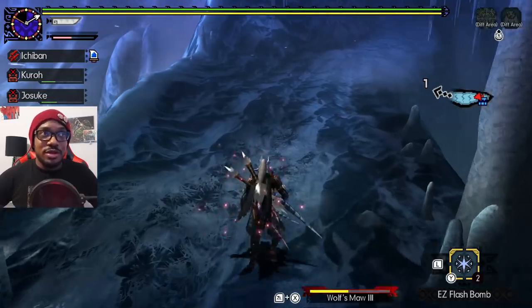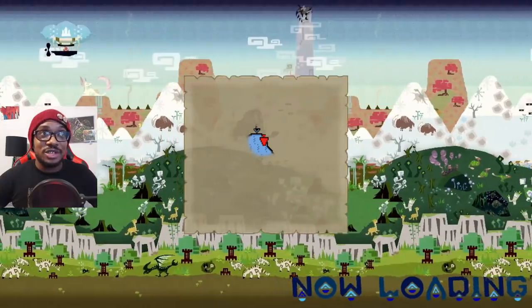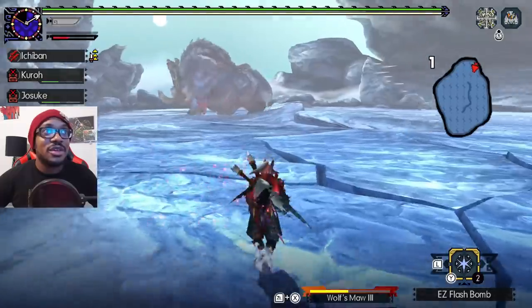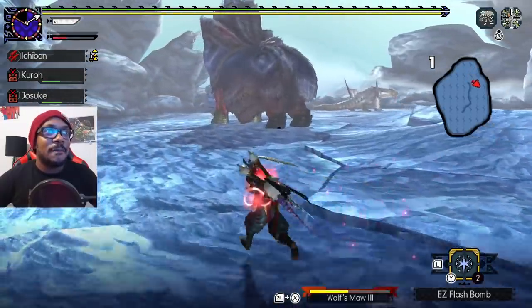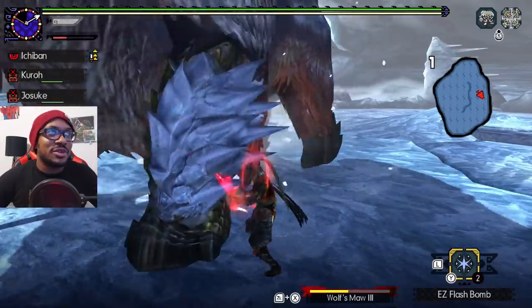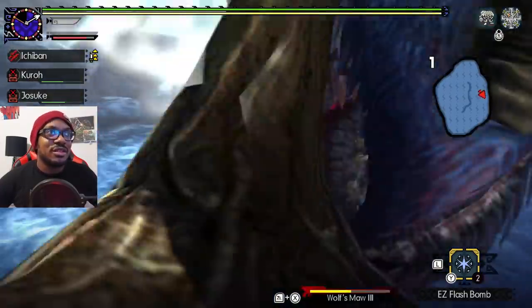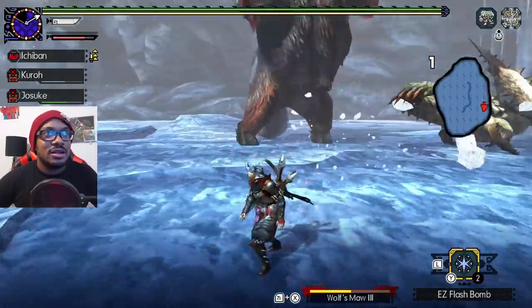Okay. We're going to go in, we're going to flash. I want to flash the Barioth at least. I don't have to flash the Gammoth, but the Barioth needs to be flashed. Also, target the Barioth. So I was like, you're definitely going to see me. Oh yeah, he roared. Alright.